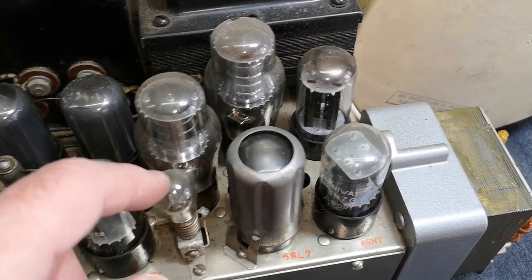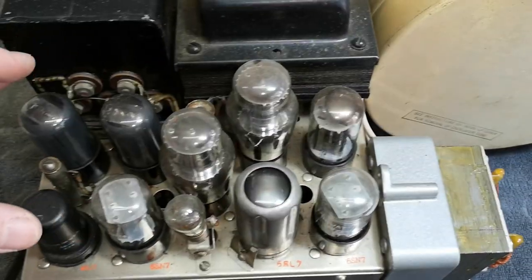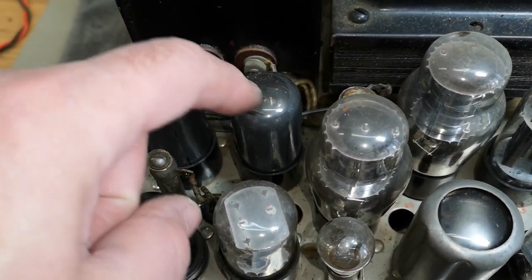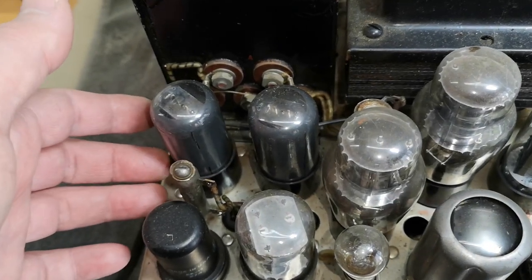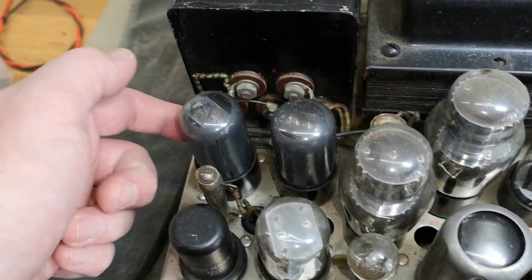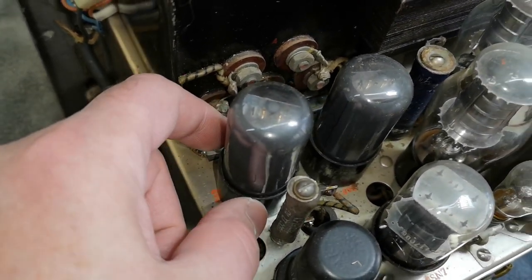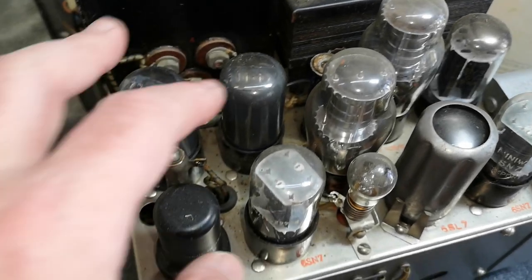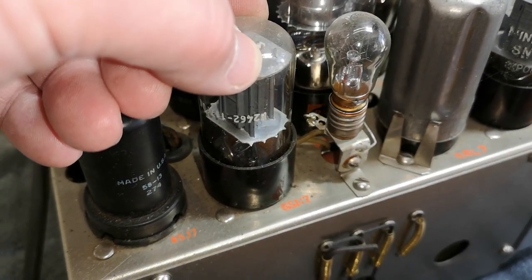This is the modulation oscillator bulb. All the tubes are mounted in a very very tight space. Some of them are a little bit loose in their sockets. When I see this I'm very careful — never pull on the glass, pull on the socket. It's actually possible to pour a little epoxy down here so that if somebody else later wants to service this instrument, they don't break the tube. That is a trick to save this kind of tube for many more years to come.